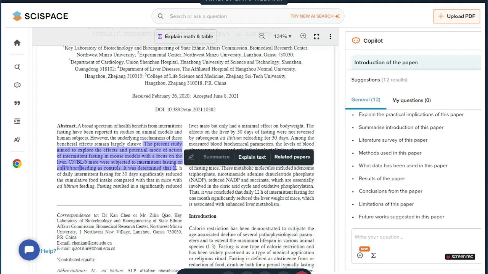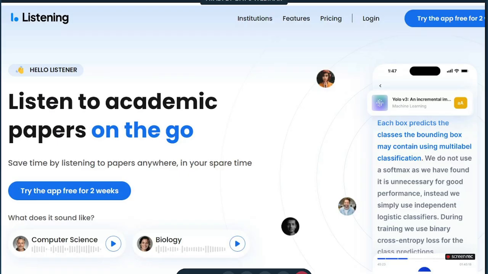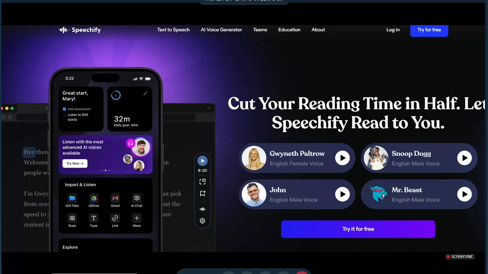But when I use the tool to augment my reading process, to get quick explanations on some of the very tough, very cryptic lines that can appear in these papers, then I guess I'm using it right. The other ways in which AI can come in handy in understanding literature is when they offer tools like Speechify and listening.io, for instance, where I don't have to sit down and read papers always. I can upload my papers, in any form, into these tools and listen to the papers as I am doing something else. This is important because it gives me an additional medium through which I can interact with these papers.